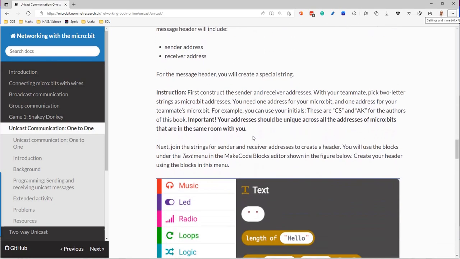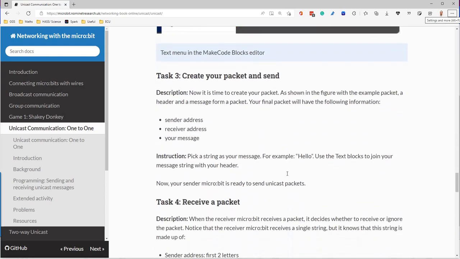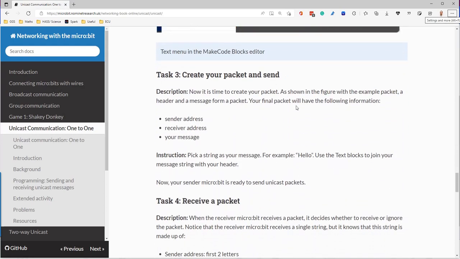So going through, I've got my address unique. Something we need to be aware of is we need to make sure my address is different to everybody else's across here. So every person in the class that's doing this needs to have a unique address. So using the two initials, just confirm that we have everyone a unique address. So I've gone through, created it. So now I've got my header, I've got my message, which at the moment is just hello, and then we want to be able to send it. So we're going to start by setting up the next one. So on sending, we're going to use button A. So let's go over and do that now.